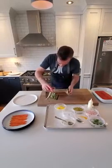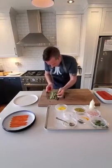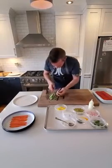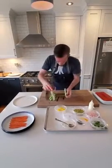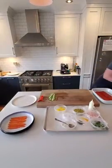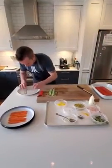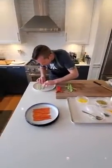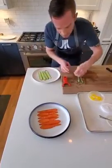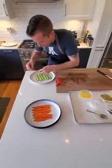We don't want the too watery center, so we're going to stop once we get before halfway through. Nice cucumber ribbons. The center of the cucumber we're going to keep. We're still going to use that for salad. Now we're going to take our cucumbers and put them on top of the vinegar. This vinegar solution, I've just let it down with a little bit of water, sugar, and a tiny bit of salt, so it's not too harsh.